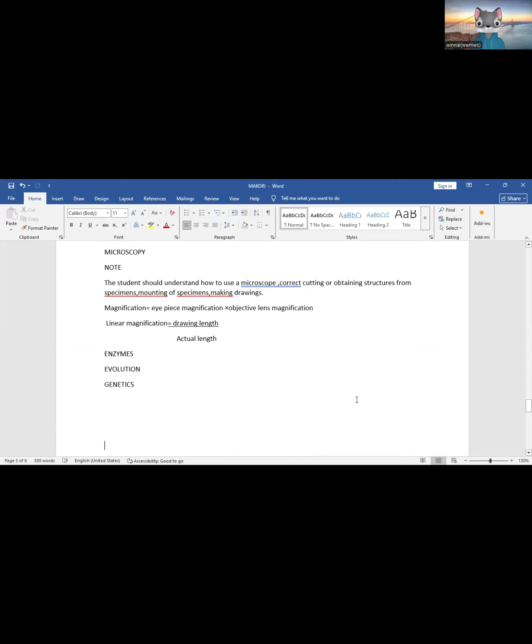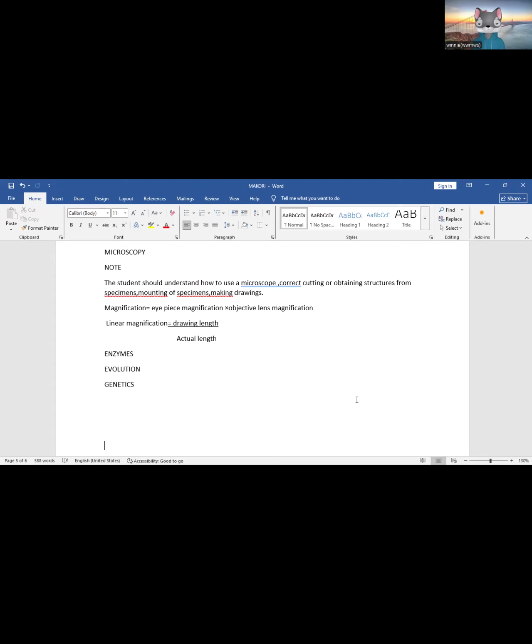Thank you. So we did this part on the microscopy. This year, the students were tested on this part. What are we supposed to observe whenever we are doing the microscopy? Students should be conversant on how to use and handle the microscope. When cutting the specimens that we are supposed to place within the microscope, we are supposed to know the correct way of doing that.